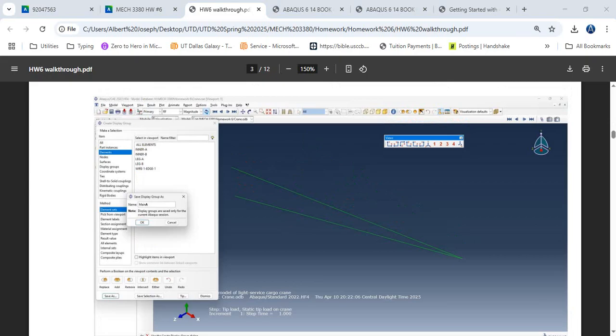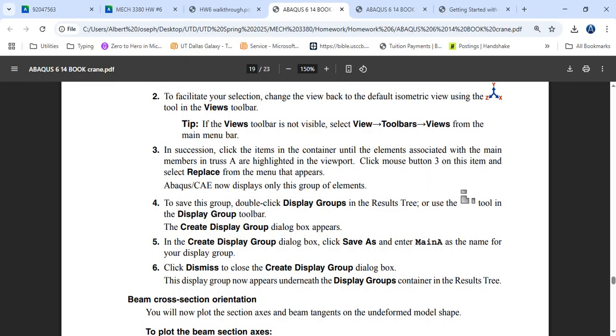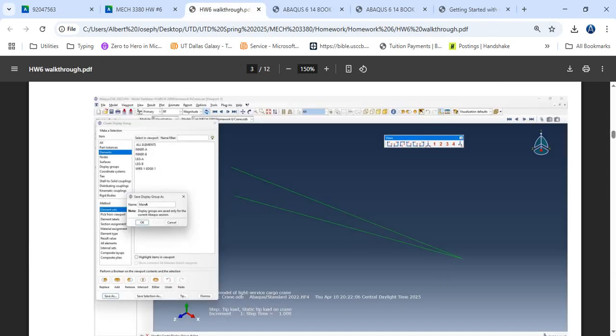Now when that's done, we simply click the replace button right here, and then to get the create display group dialog box, we click over here, and then we simply name this main A and dismiss, and then we should have our new group.